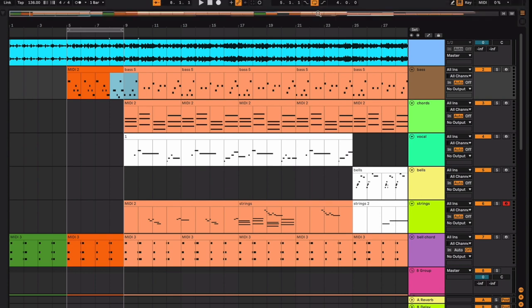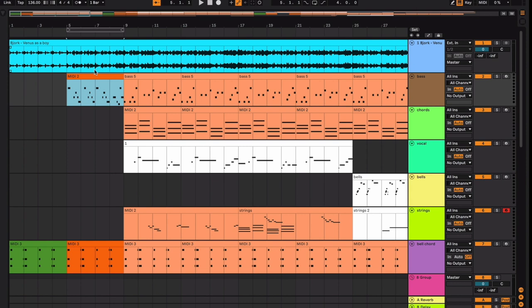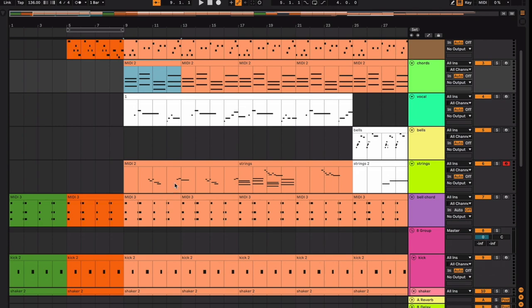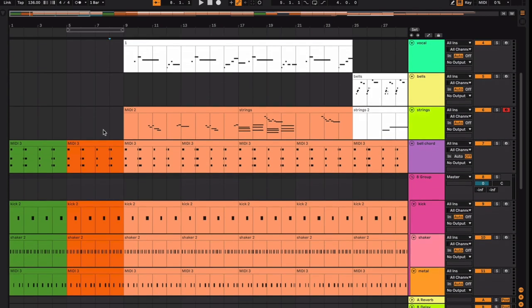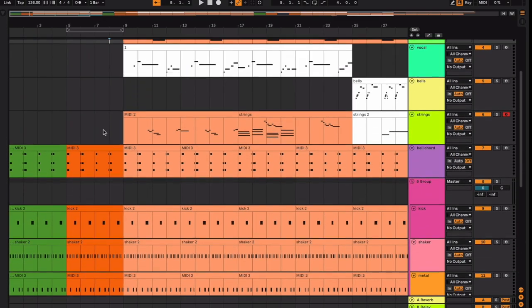So to go from this section, which I feel is the intro, but you could think of this maybe as a B section, at least these four bars, we're now going to go into the A. That's how I'm thinking of it, the A with a nice chord progression. It sounds like it's some nice synth pads, vocals, the beat continuing, and then some strings coming in with the change of the bass line, which is also, I believe, changing the key. So here we go. Let's listen for that.